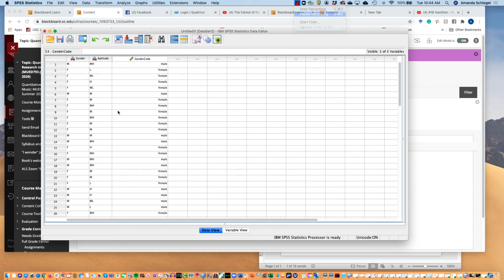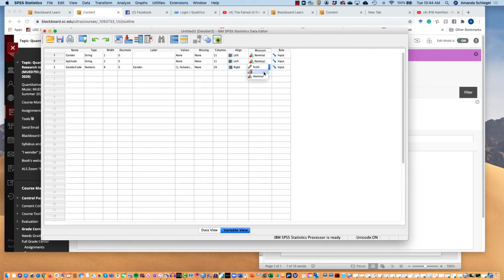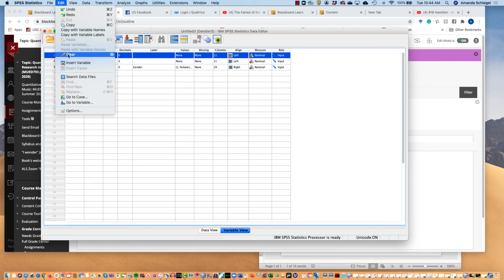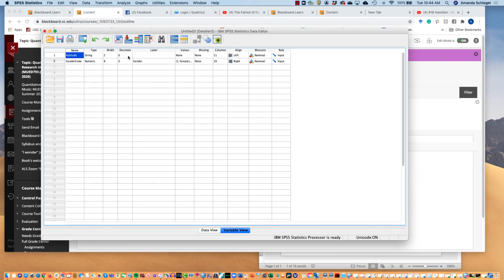So I've got them all in, and you'll notice I have value labels turned on. I could turn those off, and now you'll see them numerically. If you wanted, you could change this to nominal, and you could delete this column right here. When you have it in a string, it can only function that way. You can only see it that way, and then you can just change this.